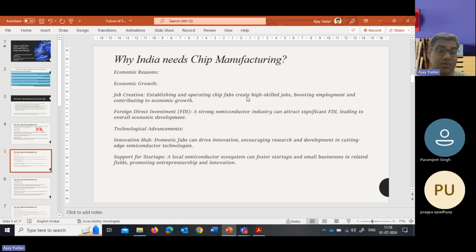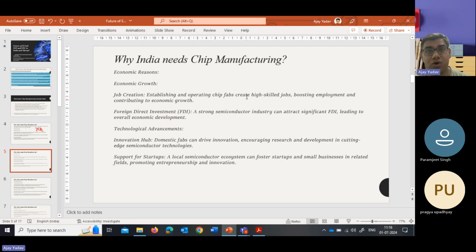Taiwan currently has the capability to manufacture 3 nanometer or 5 nanometer chips. But initially we are starting with 32, 40 nanometer and 65 nanometer. Now, if you have this facility, then we can go for lower scale also, like below 10 nanometer technology. So this is also a benefit.